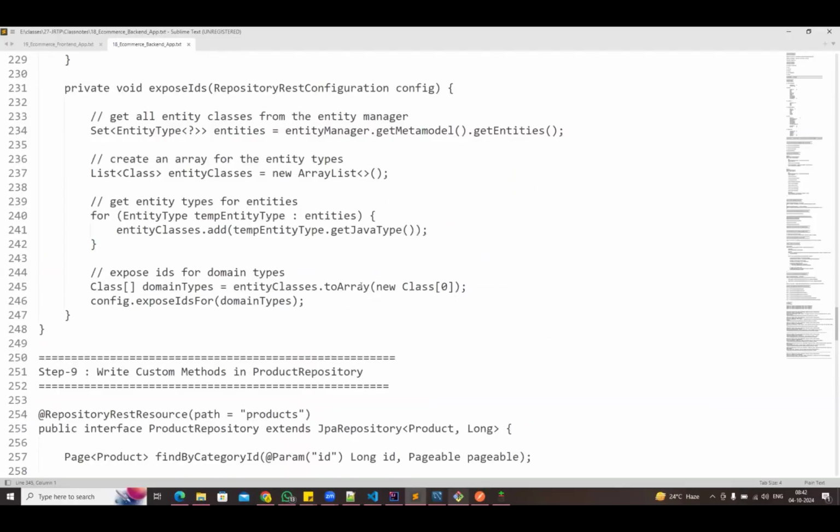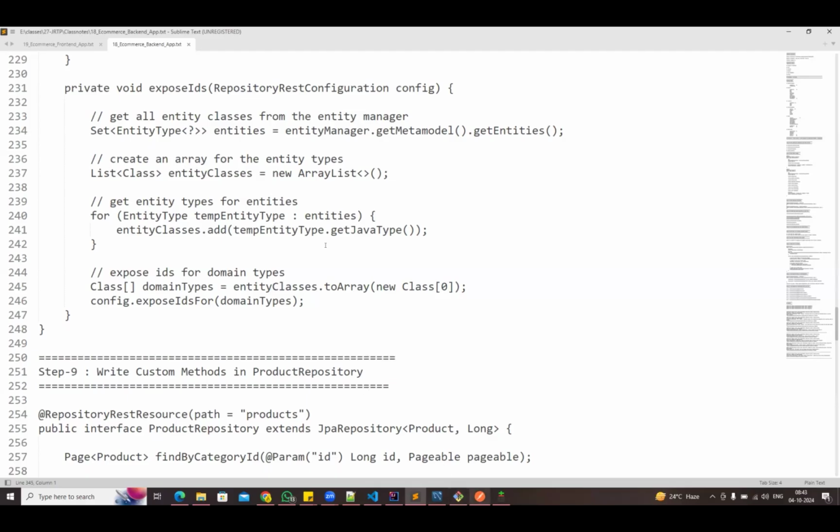If your entity class variable names and my entity class variable names are different, as you saw this morning, that is the problem we faced. There is a mismatch between the developer's entity classes and my entity classes, then the front end gets affected. So I have fixed those problems.